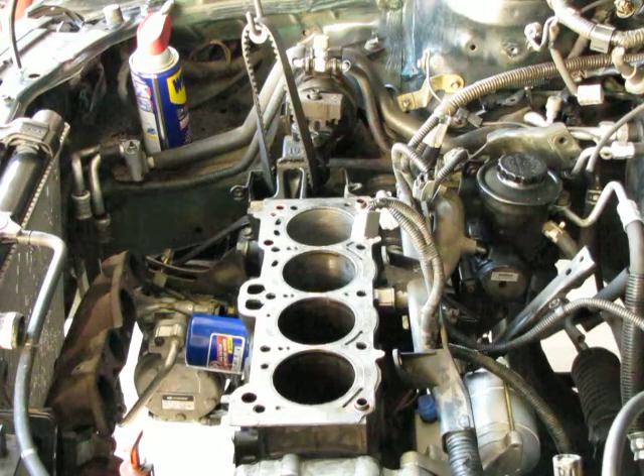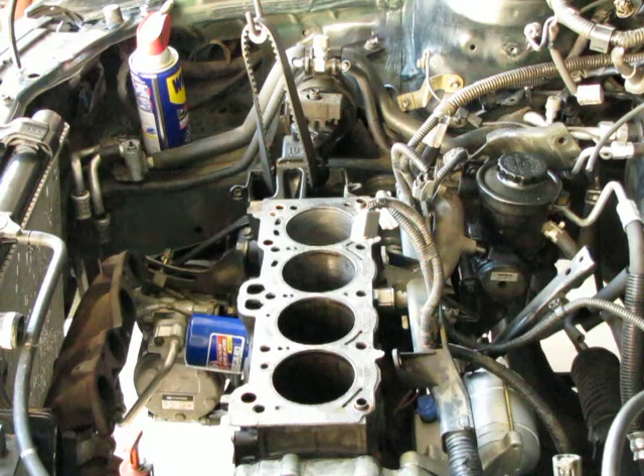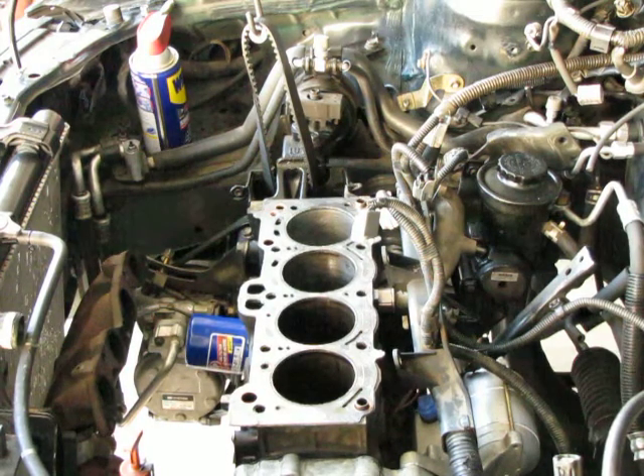We're back up topside now. I've turned the crank so that all the journals are exactly parallel with the cylinders so that I can go all the way in with my hone. I'm going to use a little WD-40 in those cylinders so my hone stone can work nice and evenly.